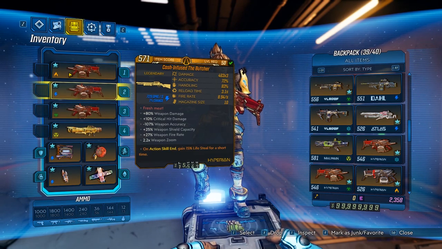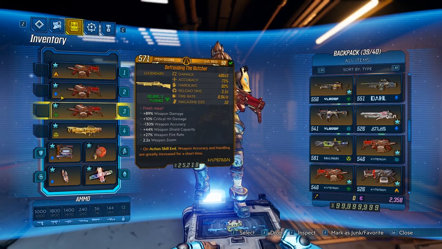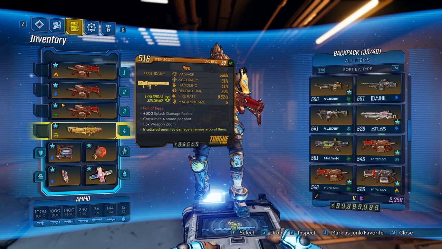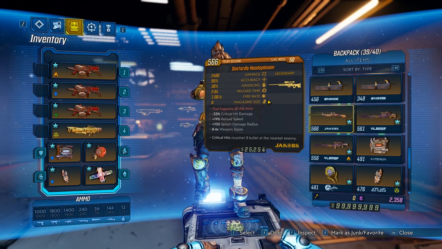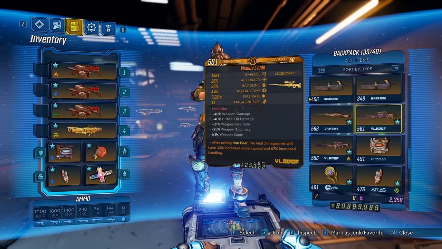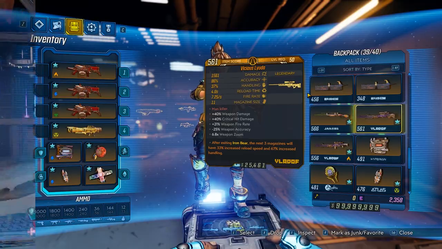Butcher is a world drop, so anything can drop it. You don't have to farm specific bosses, whereas this is a specific boss drop. There's this sniper, the Head Explosion, that only drops from the main Varkid, which is also a very fun thing, and the Lyuda is good on any build, any class, so you might want to try using one as well.